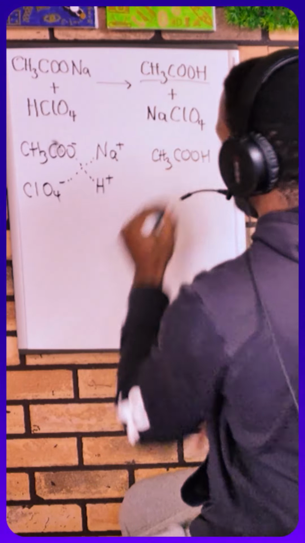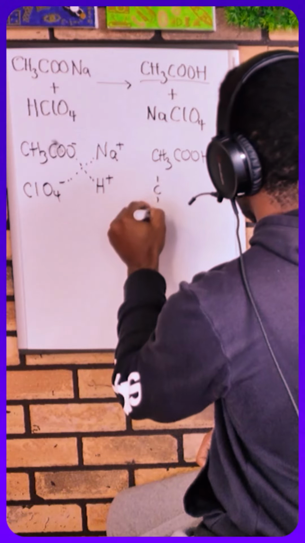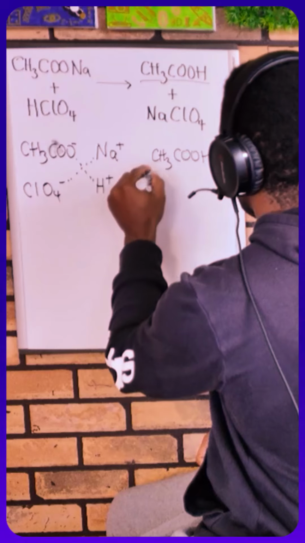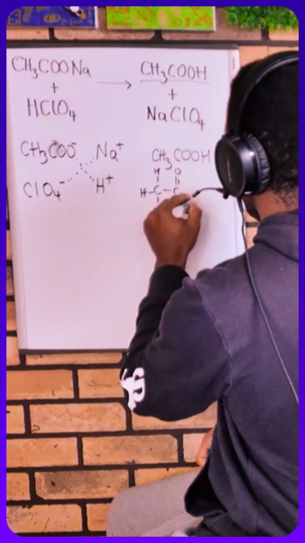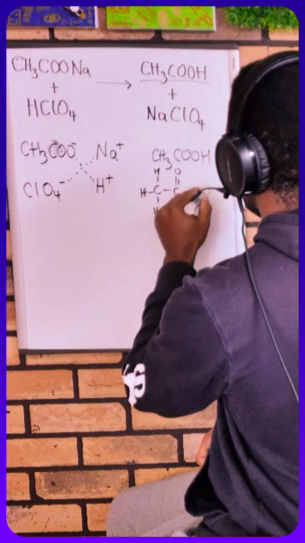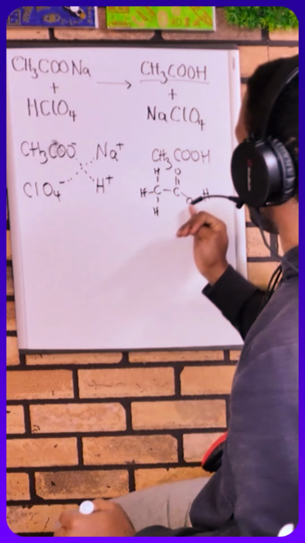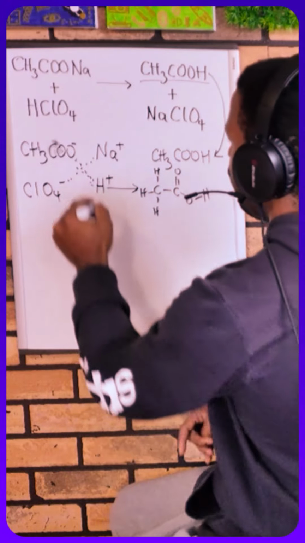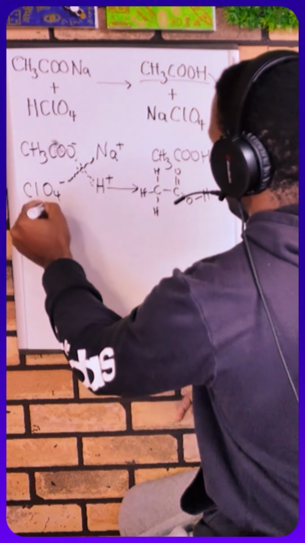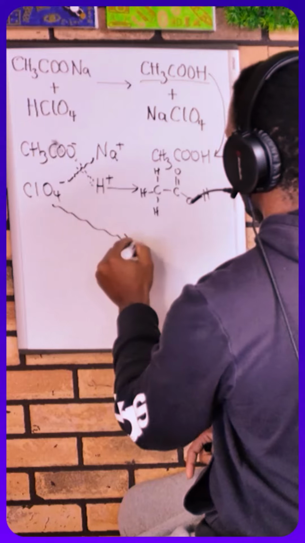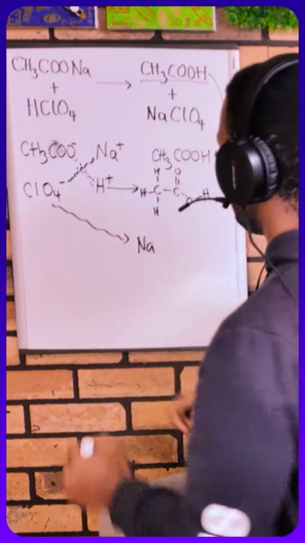How this here is drawn structurally speaking, this here has three hydrogens bonding to the first carbon, and the other carbon here has an oxygen double bond with a hydrogen bonding to the other oxygen, and that oxygen bonds to the other carbon. And so this here is our first product, while the other formation that is formed right here is going to be what, our sodium ion forming interaction with the perchlorate.